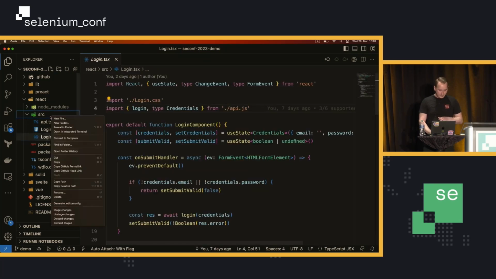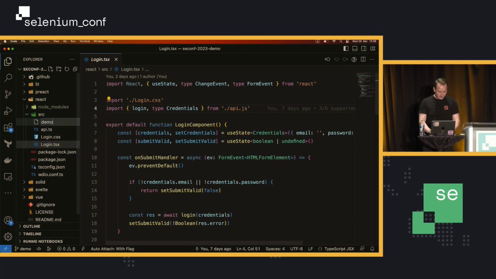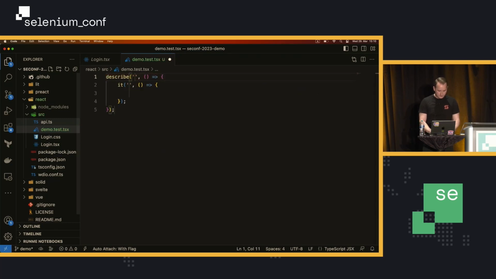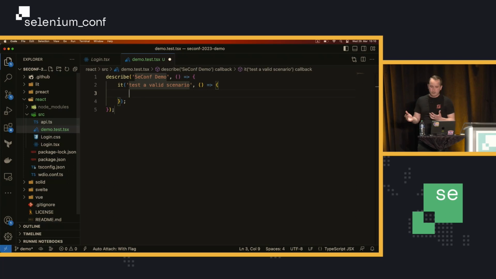But let's get started writing a test. We call it demo.test.tsx. Let's first say, test a valid scenario, and let's just verify that we are running in the browser here.